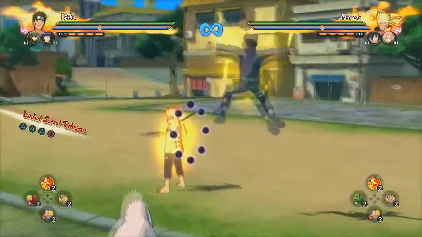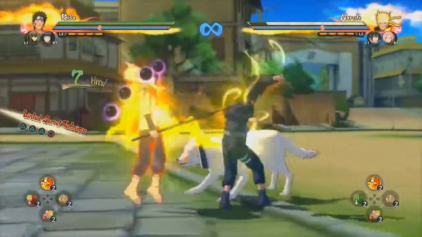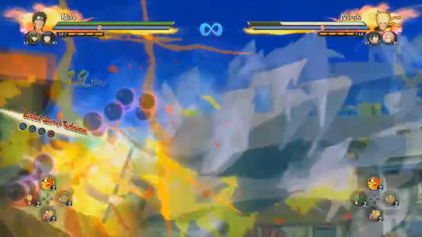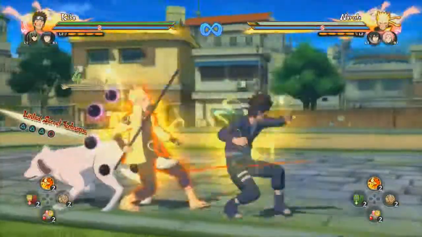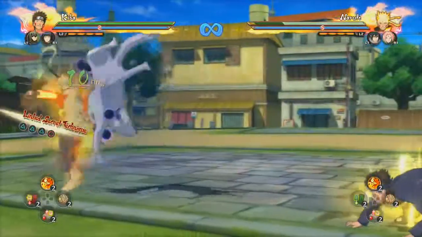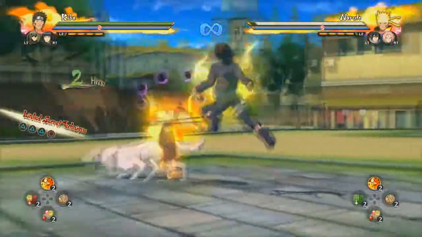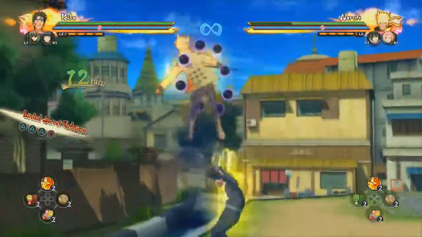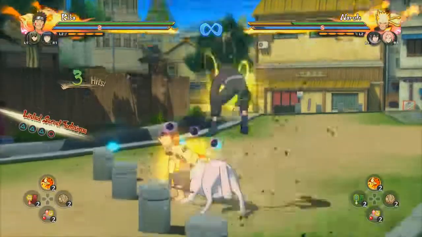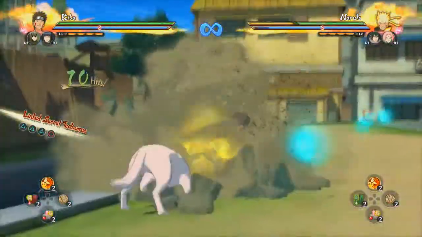But let's just discuss his combos right now. So here's the neutral combo. Here's the down combo. And here is his up combo, along with his air combo. There we go. Alright, so let's talk about it.